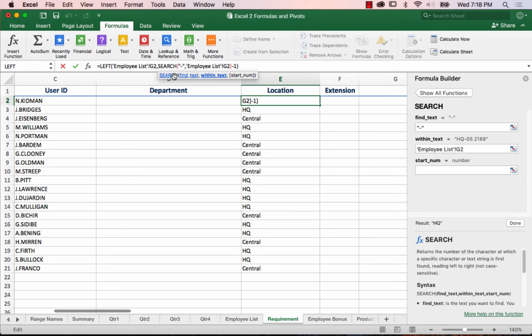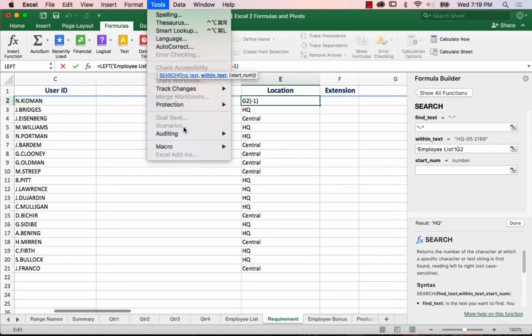Yeah, if I click anywhere inside here, it's telling me what the pieces are there. See how you can kind of click on it in the formula bar? That's a cool way to figure out a function, or when you've got multiple functions somebody else created. Sometimes you're looking at this and saying, what the heck are they doing? So you can just click on it and read each piece there.